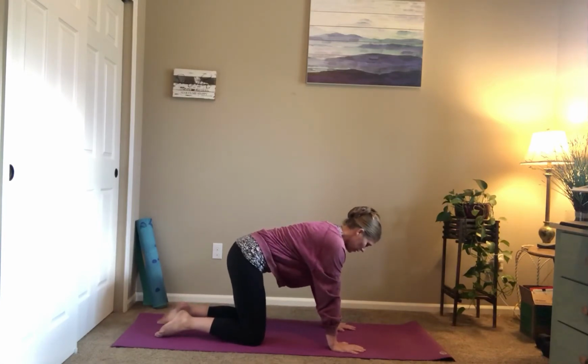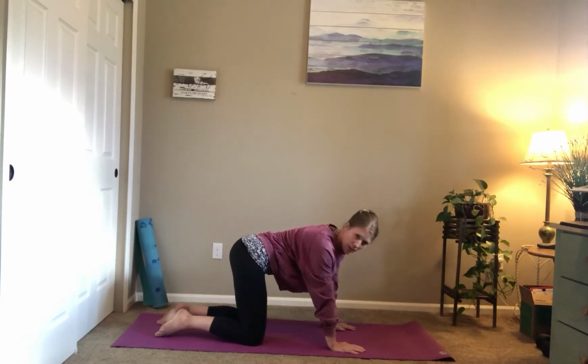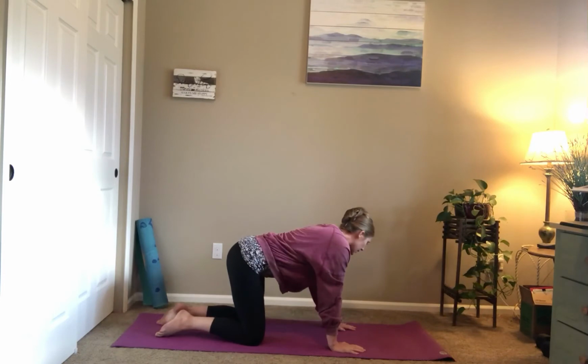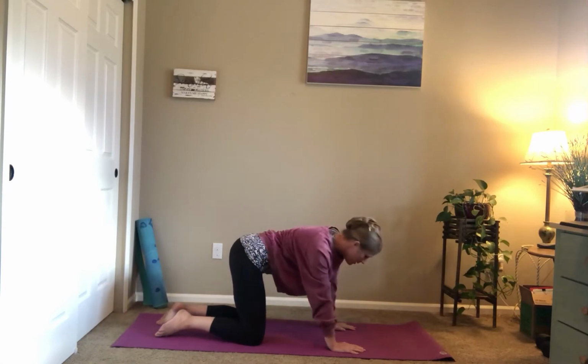And then just find a nice long spine here. Deep breath in, deep breath out. One more time, big breath in and out. Good, now add some movement, whatever feels good for you. You might do cat-cow, rounding through the spine and then broadening through the chest. Or I'm going to kind of gaze toward one hip and then the other. And that's what is calling to me today.